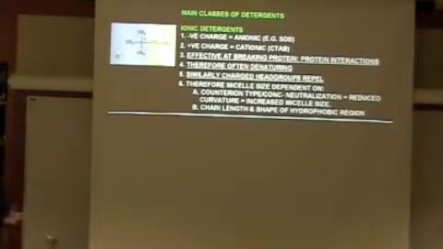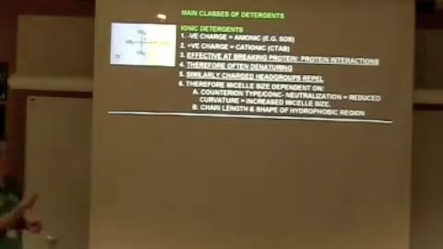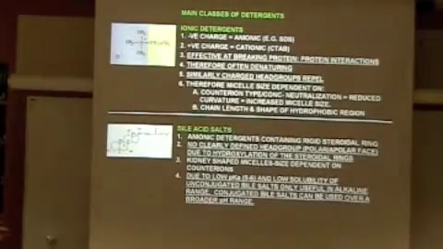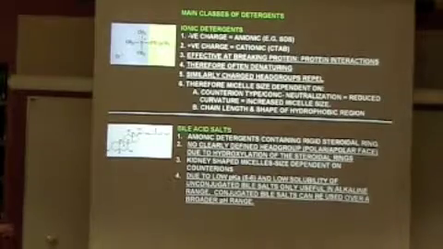Okay, so now I'm just going to talk a little bit about the three main classes of detergents that we have available to us. And these really fall into three different categories. We have ionic detergents, we have non-ionic detergents, and we have zwitterionic detergents. So firstly, ionic detergents are things like SDS and CTAB. And these are typically very harsh detergents. They're not used widely for that reason because they tend to lead to denaturation. But nonetheless, they're a class of detergent that's worth mentioning. Related to this is a class of detergents called the bile acid salts, and these are characterised by the fact that they have no clearly defined head group, and so they're kind of a pseudopolar species.